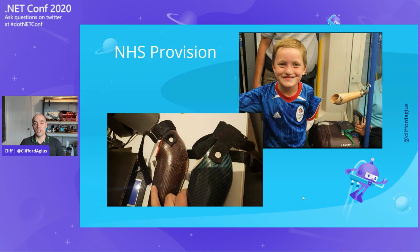Even these dumb ones that you can see here, which are literally just a claw which opens and closes. As you can see here, if I was to pull on this, it is literally fishing line. It opens and closes the grip. Now, as you can see there, Kayden's got this, and his party trick is to do that when he's on London Underground. He's off to the London 2012 Olympics there. But you can see the fishing line just coming off the arm.